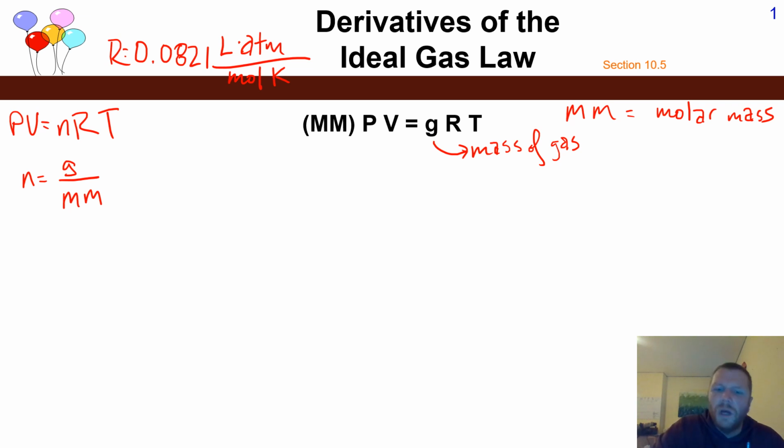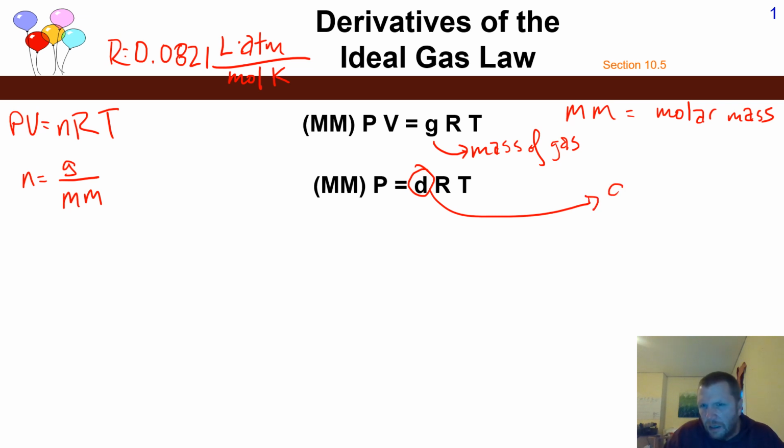Okay, so this sort of question can lead you to a number of different pathways, but let's continue on. If you have molar mass times P times V equals GRT, you could take this D right here: density is equal to the mass of a sample divided by the volume that it occupies. So you could be given the molar mass of a substance, the pressure, the R value, and the T value, and be asked to figure out the density of that gas. So these are all manipulations of the ideal gas equation.